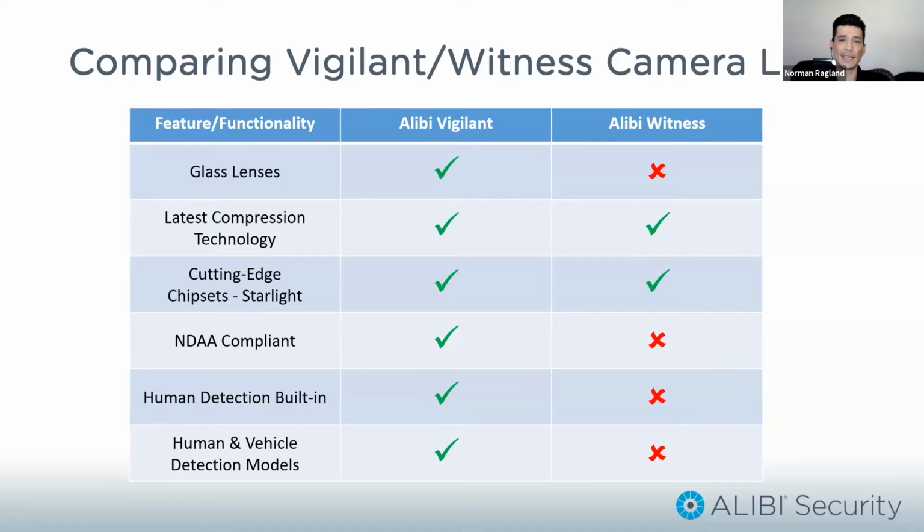NDAA compliant, that's a key thing for the Vigilant line. It's something that we identified back in 2019 with the NDAA Act that was coming into effect. We realized that we need to make sure we armed you guys with a different solution or another solution, just in case things did go a different way.